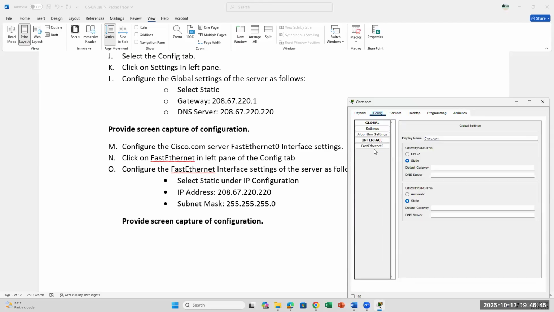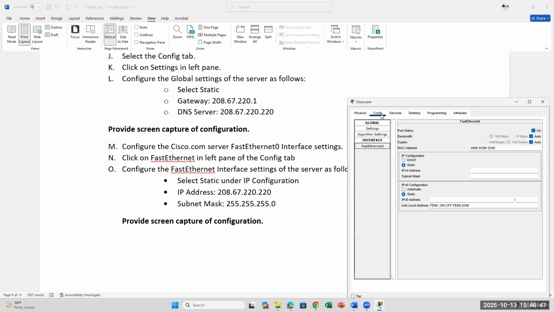Yeah, it's under the config and then click on Fast Ethernet. So you're gonna go to config and then Fast Ethernet. And then for the interface, we're gonna put in the static IP. So it has a MAC address right here, right? Your static IP, you're gonna type it in where it says IPv4.